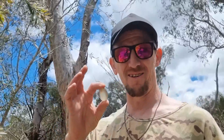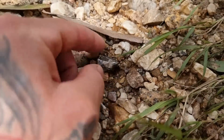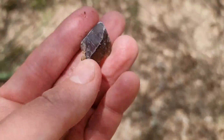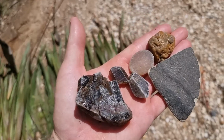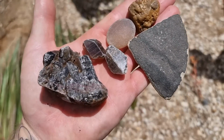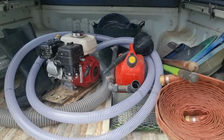Oh! What? Like a pendant already. I don't know if it's glass or a crystal. Do you want to come? It's either glass or a crystal. Oh. Nah, it's a crystal. Oh, it's a smoky. Well, you go gold prospecting, you end up spending 10 minutes as a crystal hunter, and that's what you find. Why do I have so much stuff?